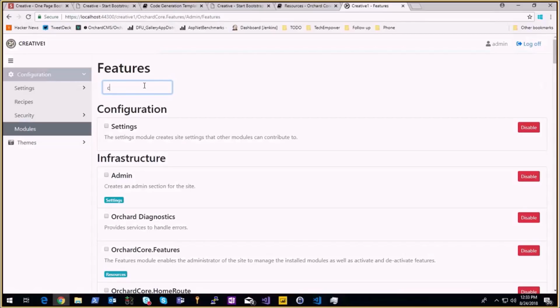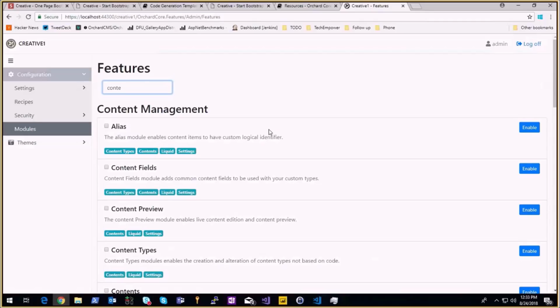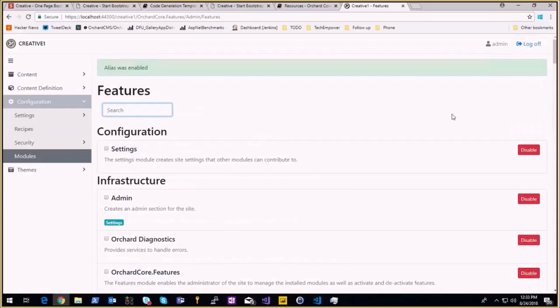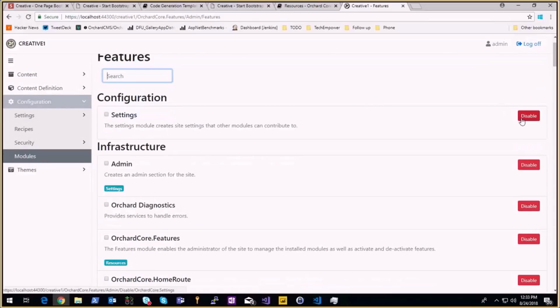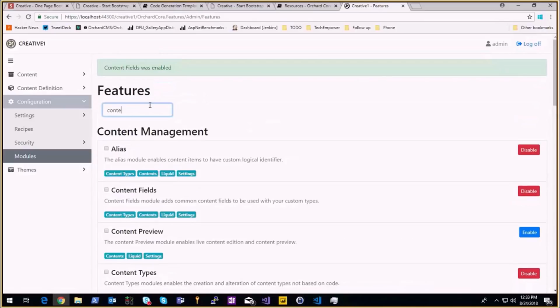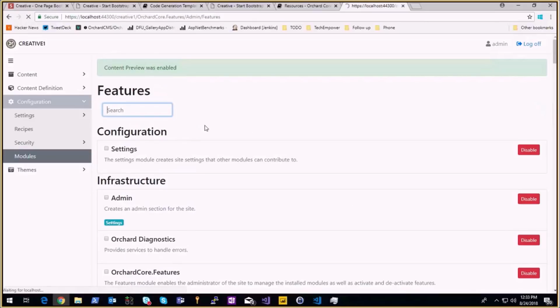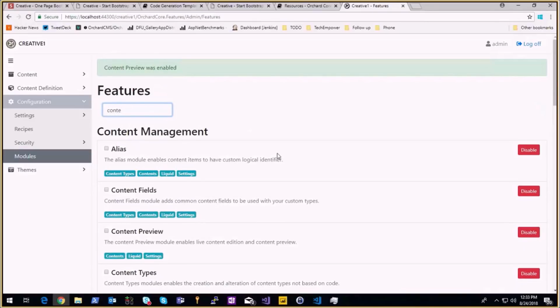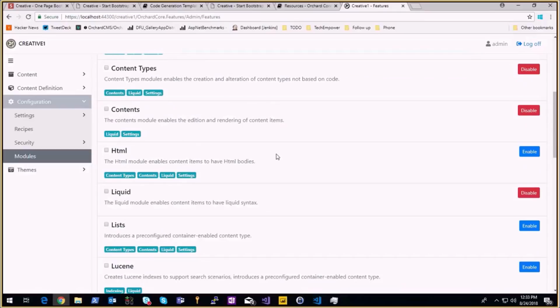Recipe. So let's enable the content management. All these things we need. Fortunately, it's fast to enable. So we have content, we need alias, we need content fields, we need content preview, we need HTML.